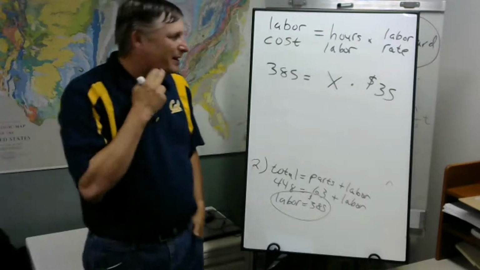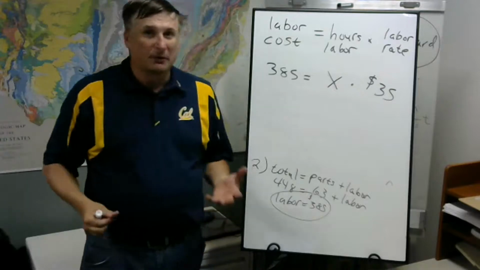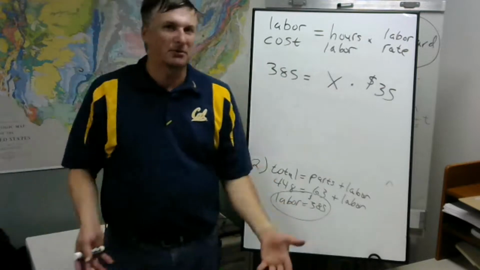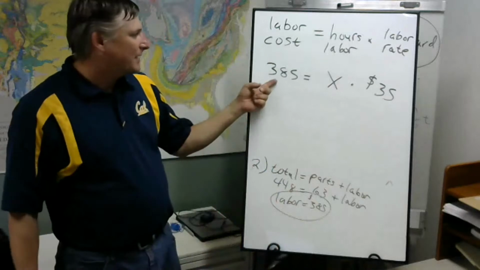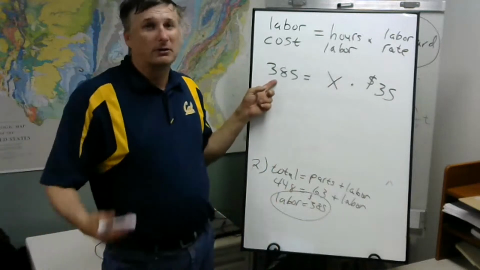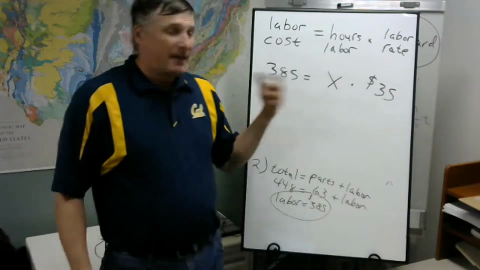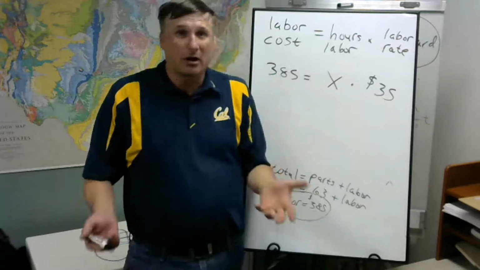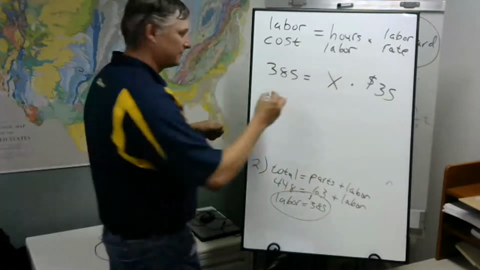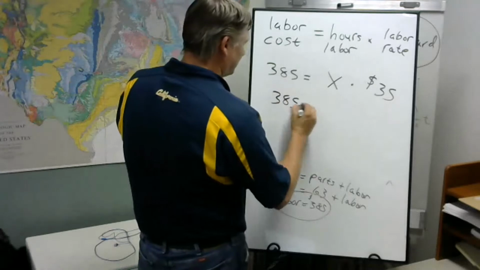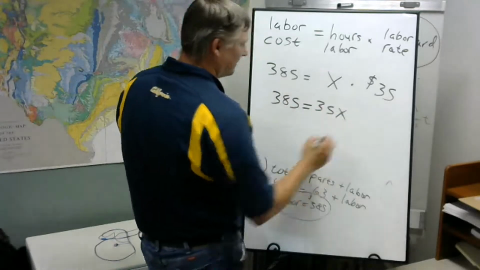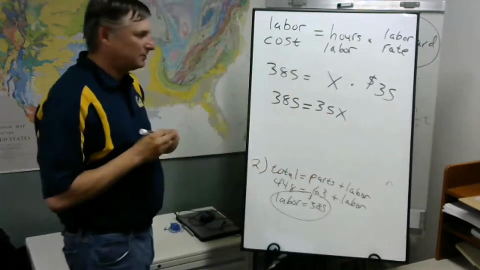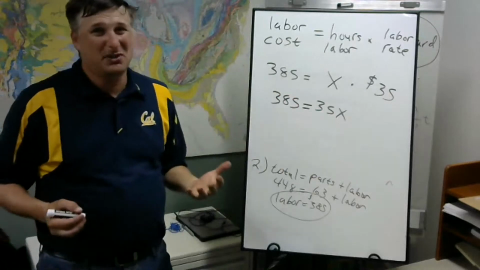So this gives us some idea of an expression for X. We know that the total cost of labor, which we just figured out, just subtract the parts cost from the total, that's going to be based on how many hours it took to fix the car. And that's calculated taking the number of hours times the rate that we're charged for the labor. So this means 385 equals 35x. Now, this is a good relationship, and to be honest, it kind of does the equation also.